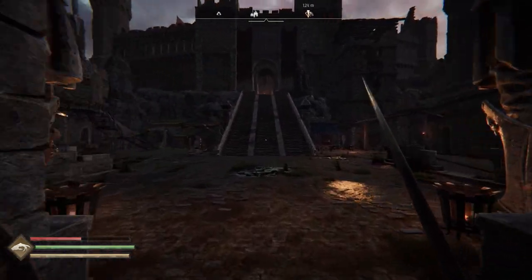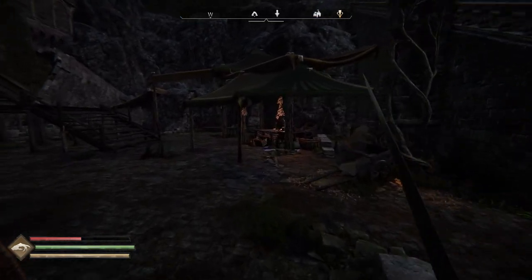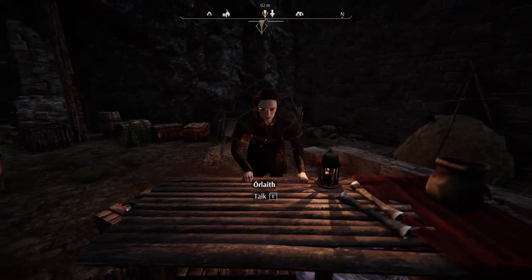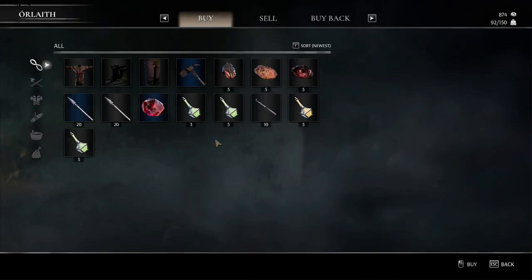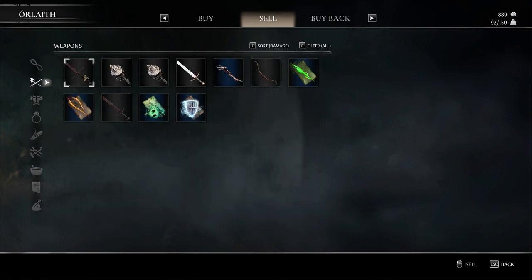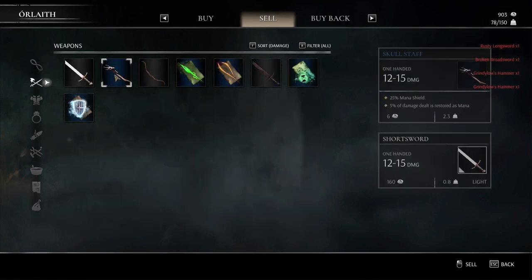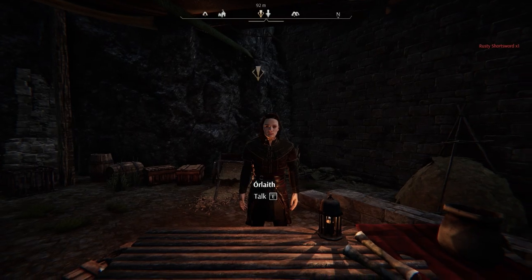Weird that it points us away from where we want to go. Let's go to her and sell a bunch of shit. Open shop. Let's go to sell. Weapons. Ooh. Mana shield, 25%. Damage dealt, restored mana. Does this just not have a charge limit? Like in Skyrim? Hold the fuck up.